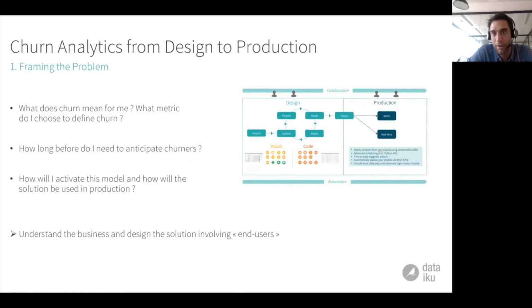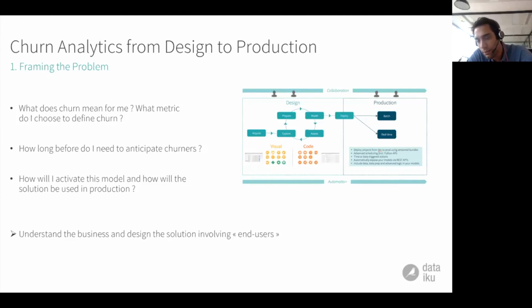You first need to have a metric that is a target in the machine learning sense, but that also fits the way your company does business, right? So first, subscription churn and non-subscription churn are completely different, right? If someone actually cancels a subscription, then it's quite easy to understand what churn is, right? But if it's more about a physical store where you choose that someone not buying for a month or 2 months is your metric of churn, then that's fine. But you still need to have some business consensus around how you define it and how you frame your problem around this, right?